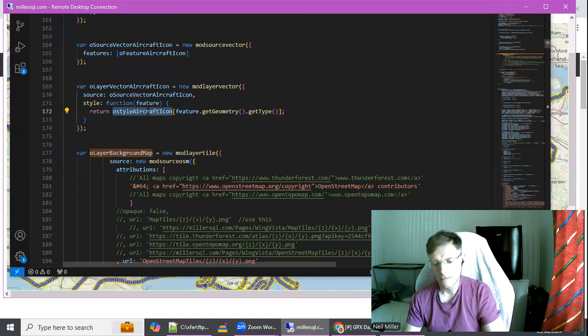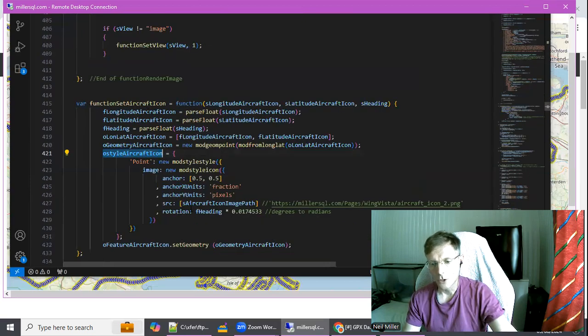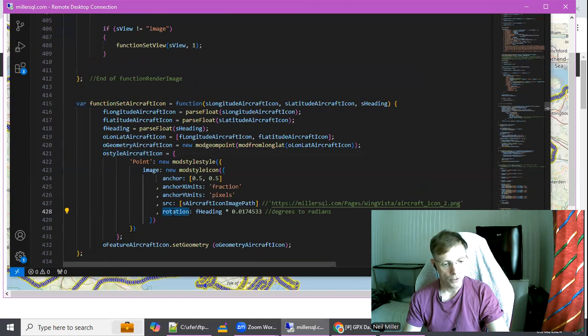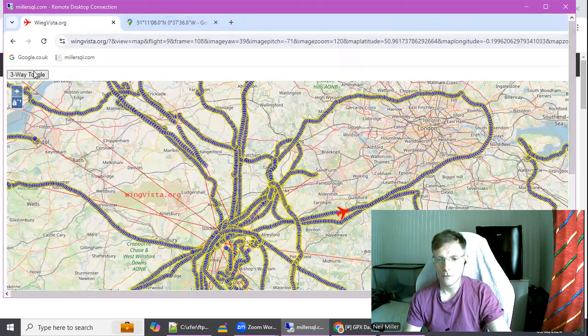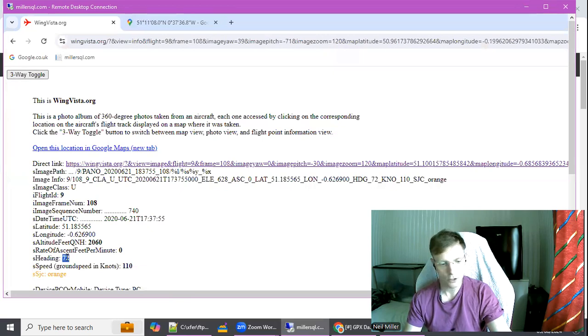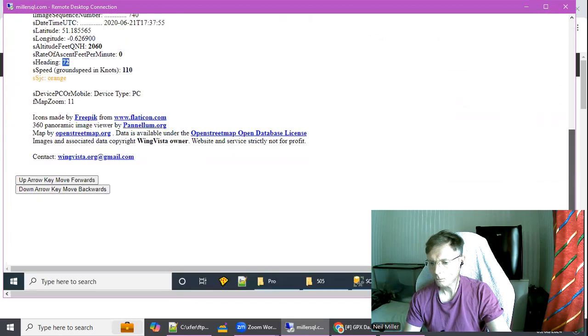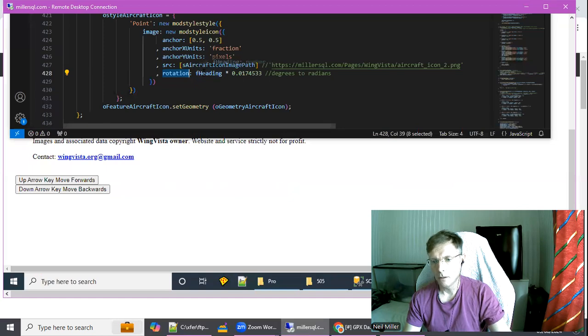I'll just do a search here, you should find it, which the OpenLayers property of rotation is given to it, which rotates it clockwise. It takes as input parameter the heading of the aircraft, which we saw as part of the map. If we click on here, now we've got this heading, in this case 72, and go back to this code here, and it takes that, which is read as a floating point number heading, and it multiplies it by 0.0174, which is approximately 2 pi over 360, which converts it into a unit of angle called the radian, which some of us may remember from school.